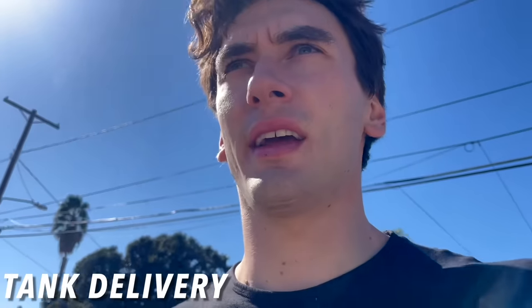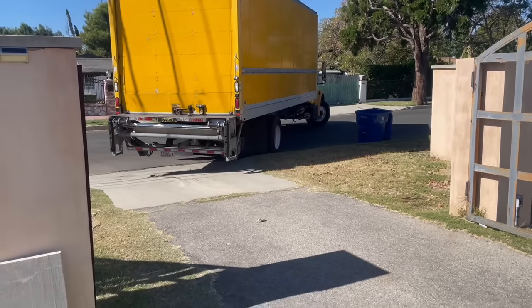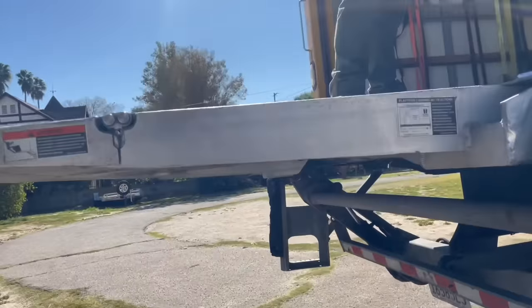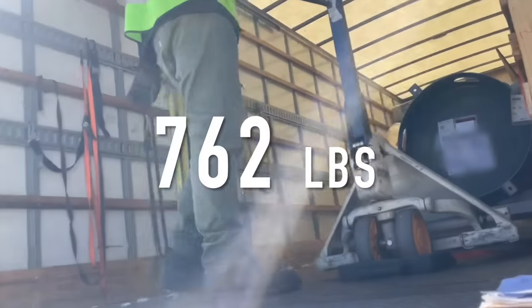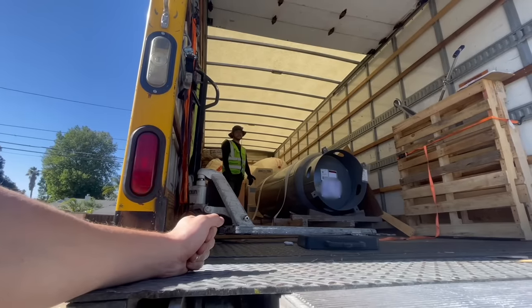It's being delivered and it's an extremely large package and we don't have any real way of getting off the truck. Guy's like, did you order a nuke? I hope not. So let's see how this goes. Oh, how many pounds? 762, Jesus. It does look like a nuke. Look, as long as it gets off the truck, man.